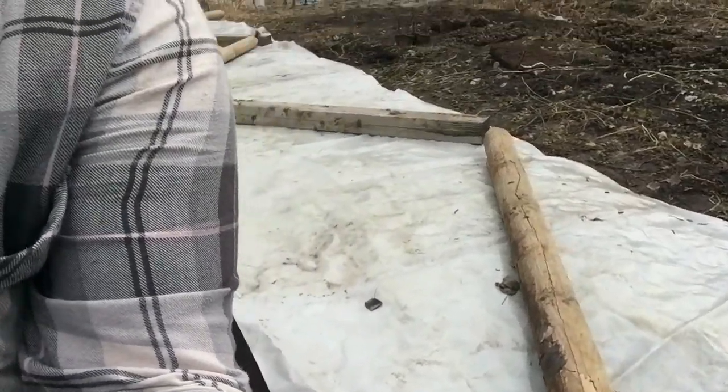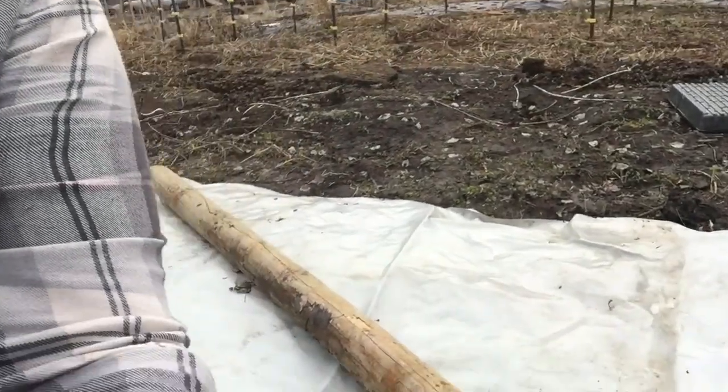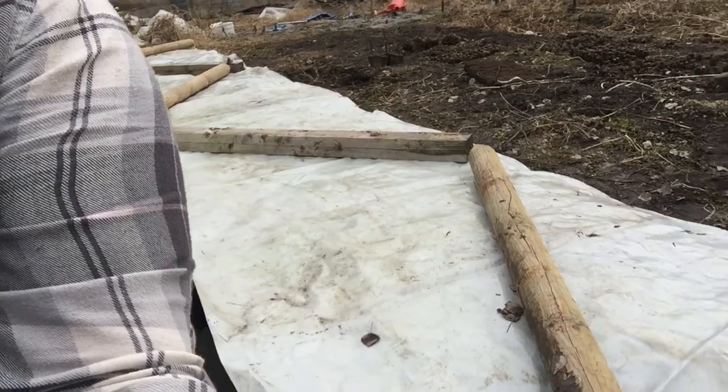All right, and there my bed is covered. I have my lumber down on top. I just use fence posts. And my bed of carrots is ready. I can go clean up some more of the garden.